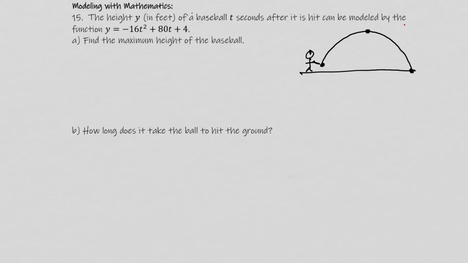In previous problems, we learned how to write this in vertex form. So let's do that. Let's take our y over here and add some number to it. It's going to equal negative 16t squared, I want to put that in parentheses, plus 80t plus some number, and then I still have that plus 4 on the end. Let's make this a perfect square trinomial inside that parentheses.